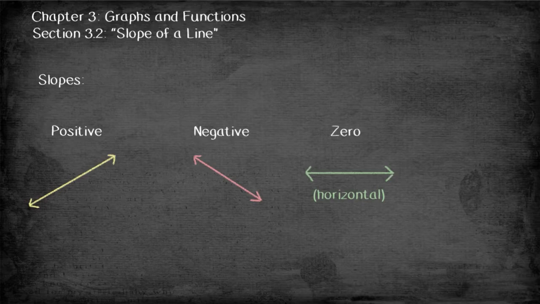So positive, negative, 0, that covers all the different kinds of numbers that we can have, but there's one more kind of slope to watch out for, and that is the undefined slope. This is in some sense like infinite slope, because with no horizontal change, you're moving up an infinite amount, but we really just call it an undefined slope. And what kind of lines have undefined slope? It's the vertical lines.